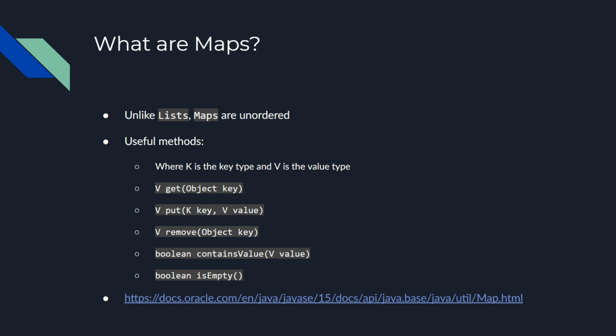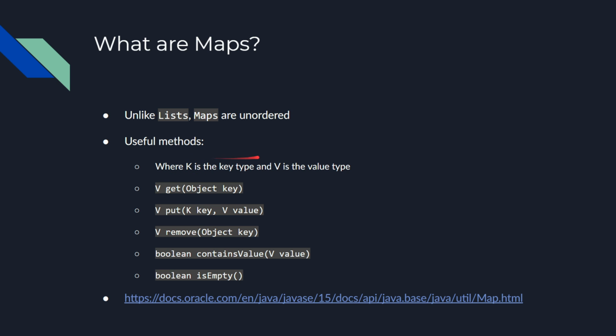Cool. So did I not make an example? Okay, I did. Now here's the thing. Lists are ordered 0, 1, 2, 3, so on and so forth. Maps are not. They don't have an implied order, okay? So if you try to get everything out of a map, if you do it twice, they may be in a different order, okay? So that's important to remember. And again, lists have all those helpful methods. Maps have helpful methods too.